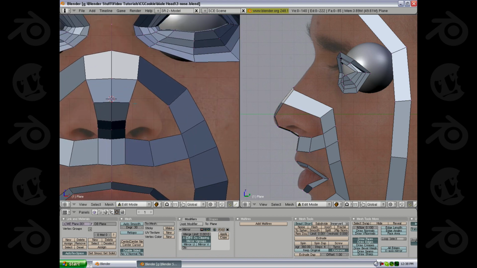Now, there's a lot of different ways that you can do this next step, but this is just the way that I prefer to do it. I want to go ahead and select these two vertices, and I'm just going to extrude them out and around the edge of the nostril.